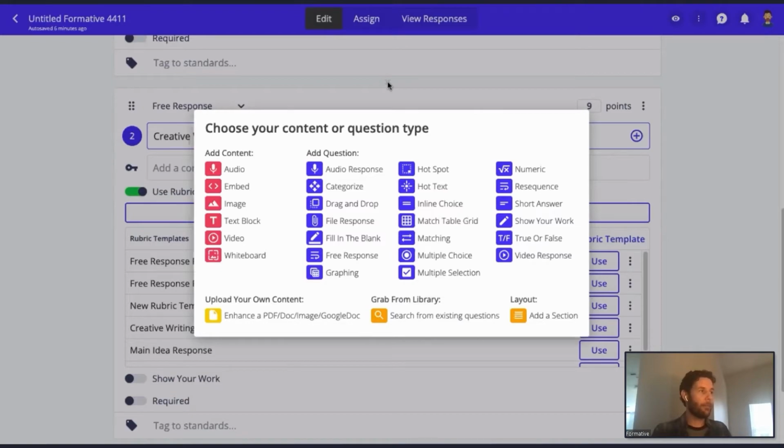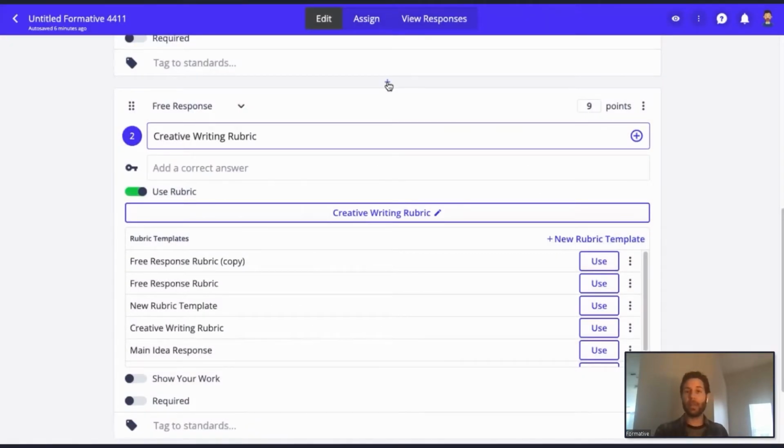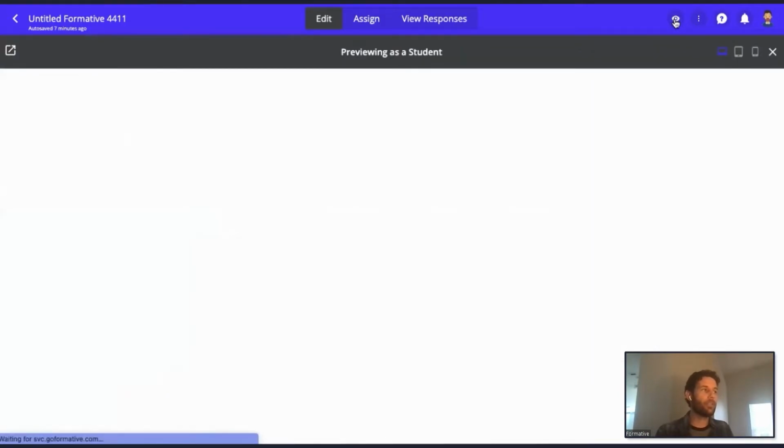All right. And so toward the end, once we get into practicing and you'll get the opportunity to take a formative as a student, you'll be able to see what that looks like from the student perspective. And I'll also get to show you what it looks like from a grading perspective. But while we're there, if I click on the eyeball icon in the upper right-hand corner here, this gives me the student preview. And I'm actually going to click on this button to open my preview into a separate tab.